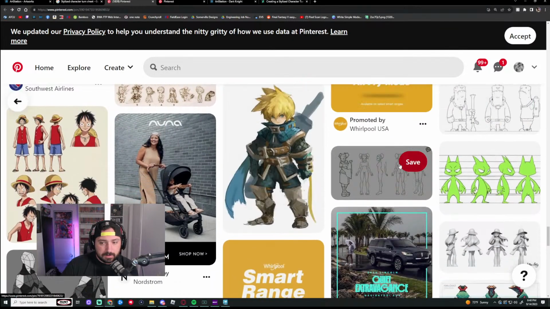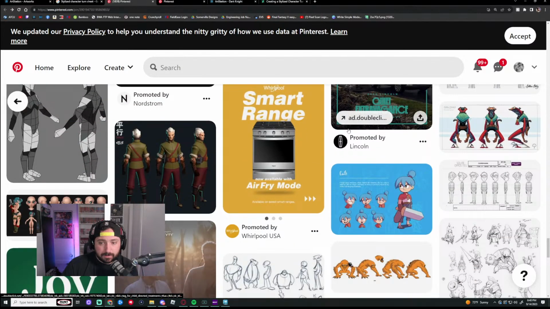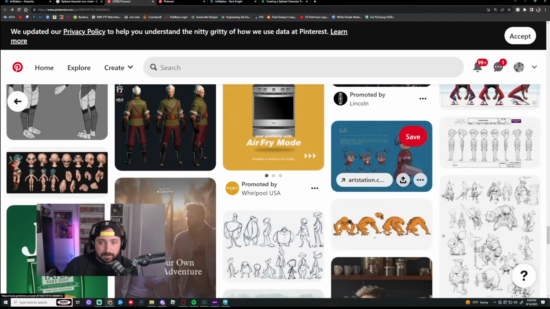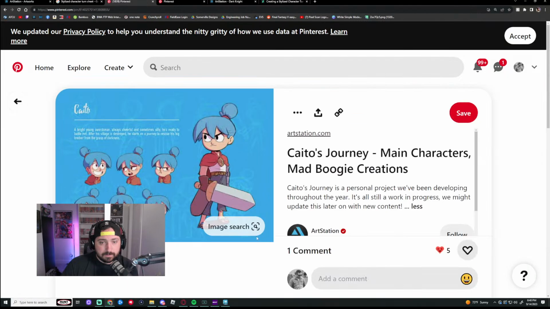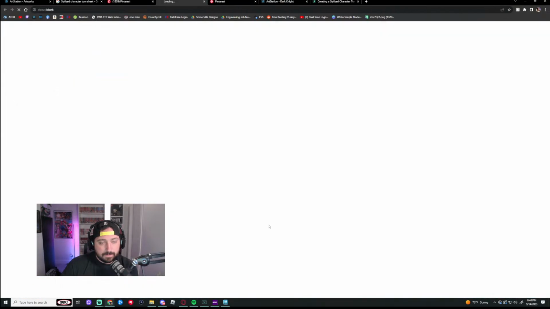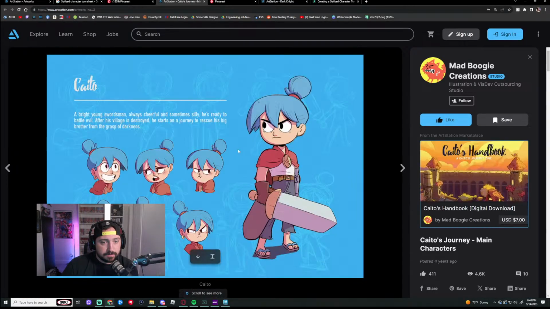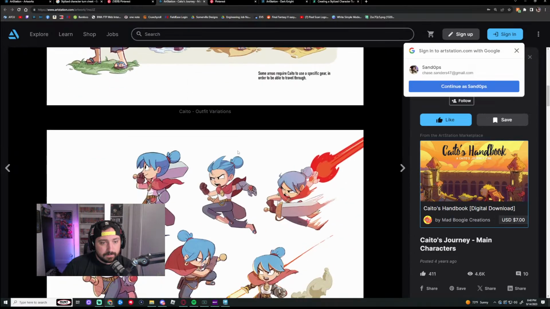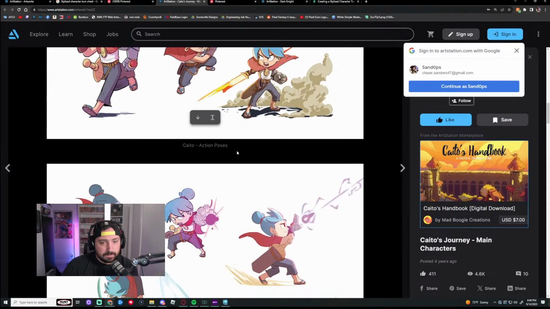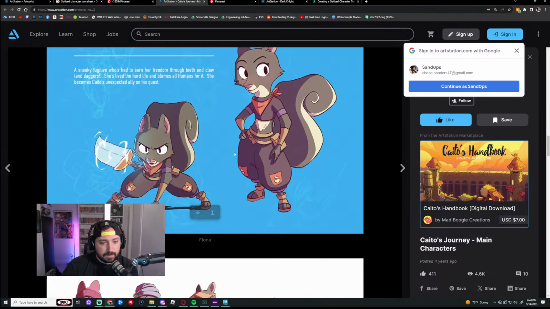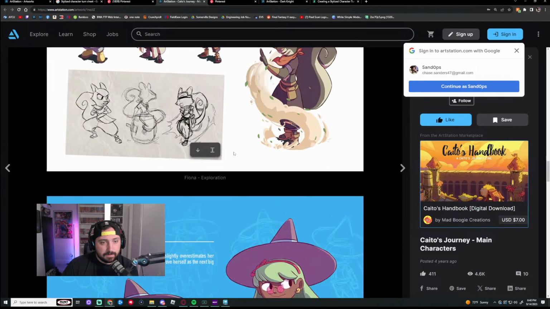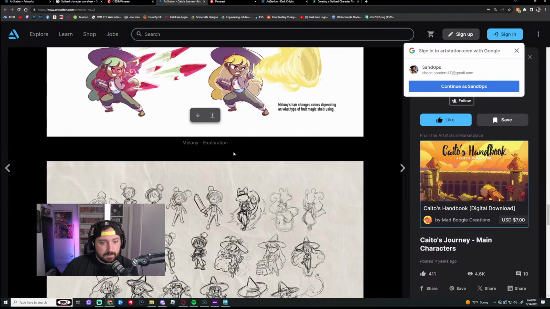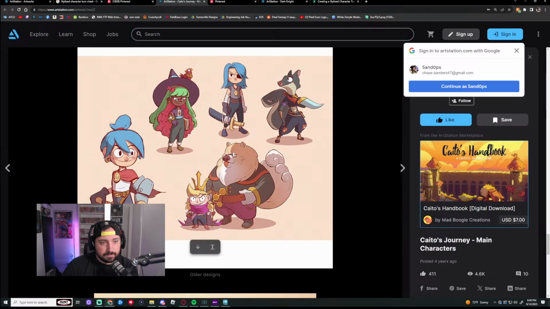Some really cool concepts that I'm seeing through here. I really like this too. If that gave you a turn sheet of this character, this one's really good. I really like the look of that. All these are really cool. Oh, I love this one.